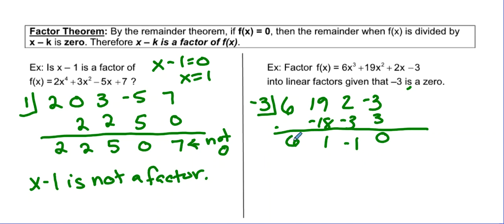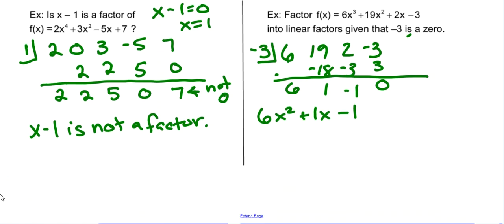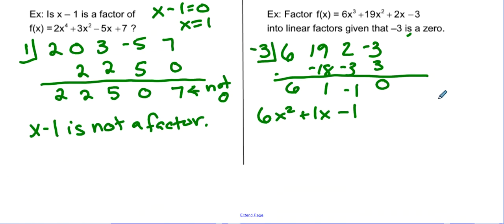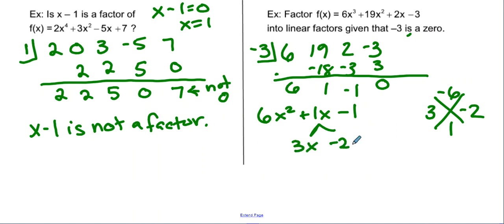So what we're going to take now is our depressed polynomial, that's what we got after we divided, 6x squared plus 1x minus 1, and we need to factor that. Now if you're thinking back to Algebra 2 and you can't remember how to factor that, you're trying to find numbers that multiply to 6 times -1, so they have to multiply to -6 and they have to add to 1. So those numbers would be 3 and -2. Now because we have a number in front of the x squared, you can't just put those into the factors, so you need to split the middle term into 2 pieces, 3x and minus 2x.